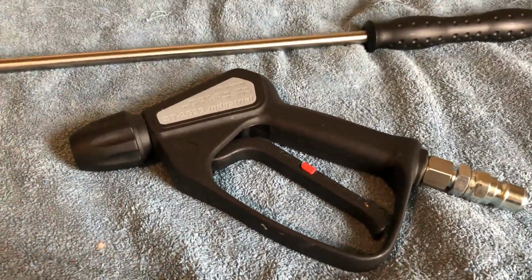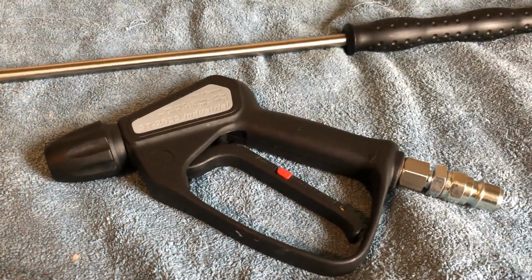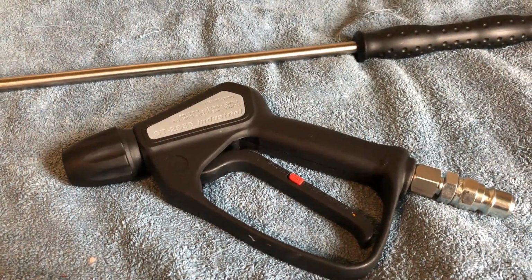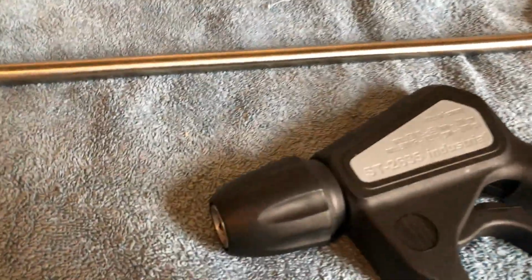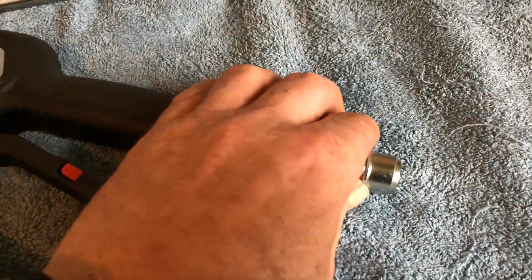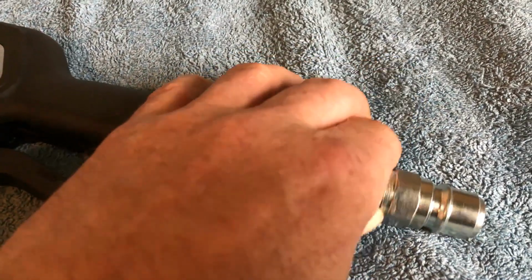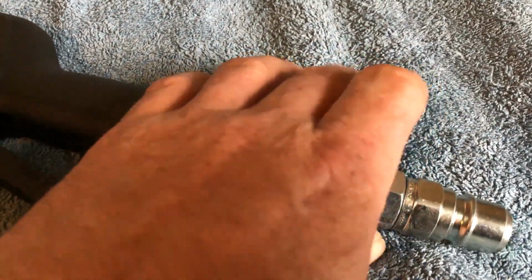What we're showing here is the Suttner ST2635. The gun itself is rated at 400 bar, 35 litres max flow rate. This is a quick release gun, with a stainless steel swivel and low trigger force. The thread going into the trigger itself is 3/8, roughly about 16 mil, but like I say, the class is 3/8 BSP.